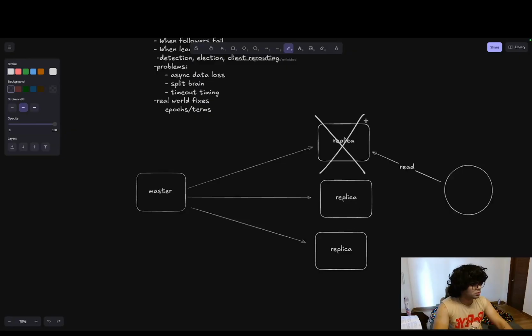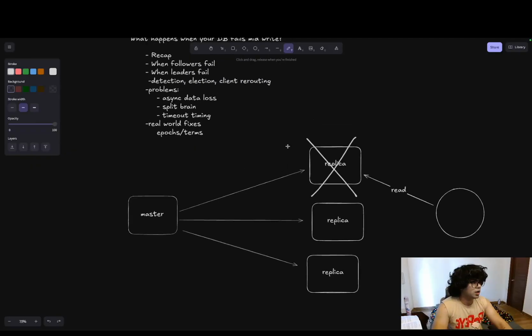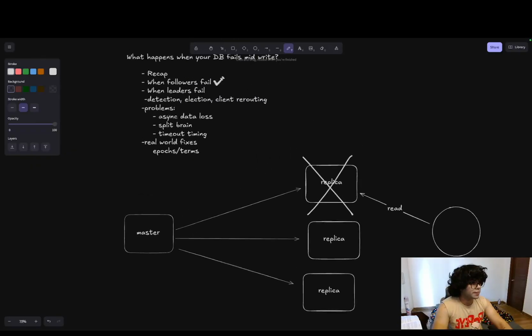Okay, so this replica fails. When this replica comes back alive, in that meantime the master would have had a lot of writes. We could just replay the WAL of master again, and reconstruct whatever data we have lost. The user can then continue reading from this replica. Pretty standard basic stuff. It's not a big problem when followers fail.